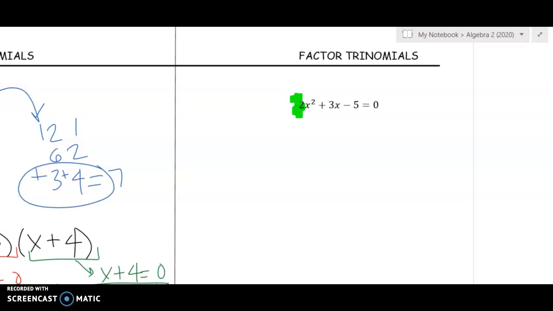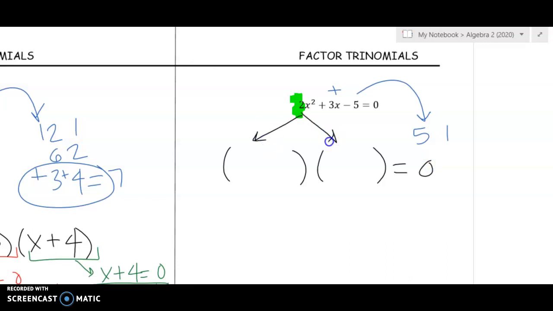Step 1 is GCF. I do not have a GCF here. So then I do step 2, which is factor. So let's figure out how to factor this trinomial that's going to be guess and check. Well, multiplies to 5, adds to 3, that whole thing. 5 times 1. That's my only thing I could do. Let's go ahead and separate this out. Make sure you have your equals 0. I need to split up 2x squared. So I'm going to split this up into 2x times 1x.